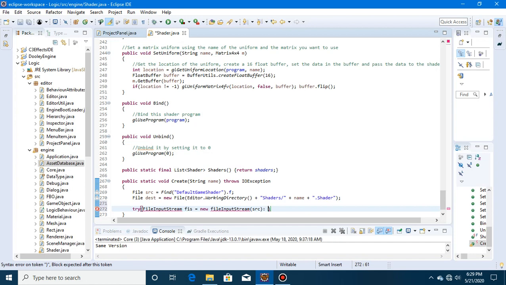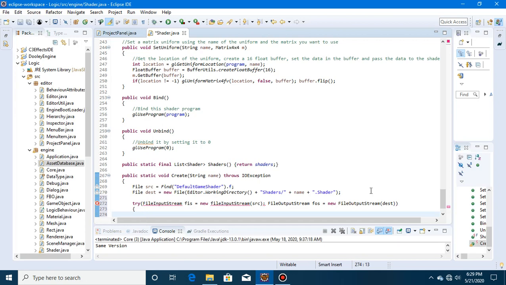And then for here we need file output stream fos equals new file output stream dest. And this should be a capital F. Oh, capital F. There. I need to import file input stream.